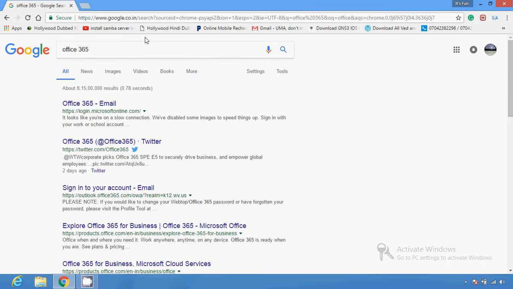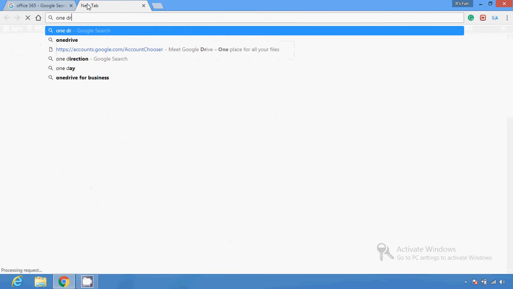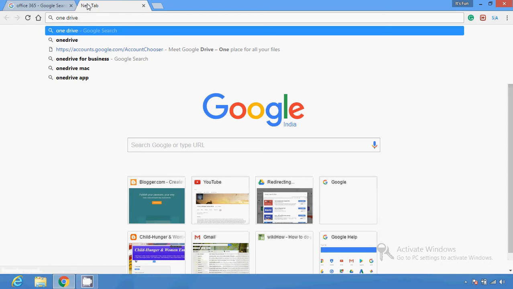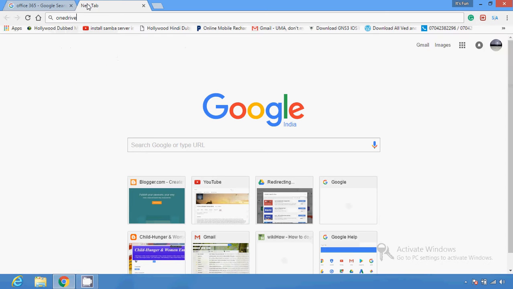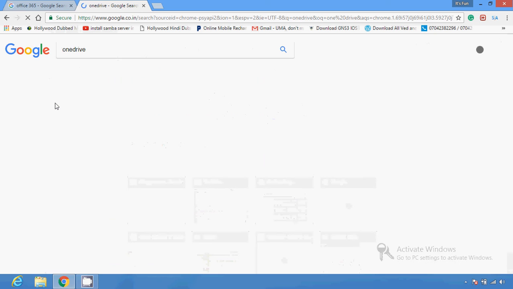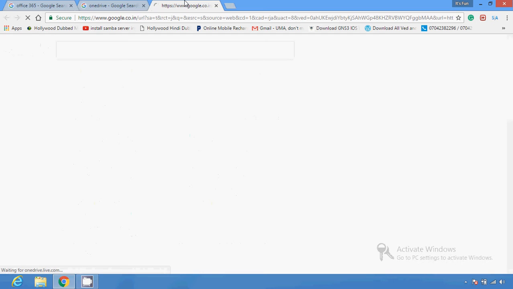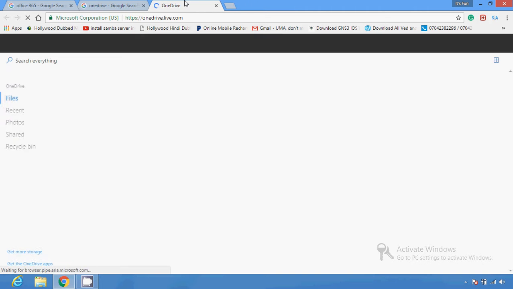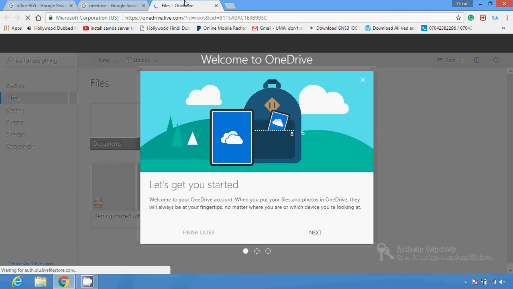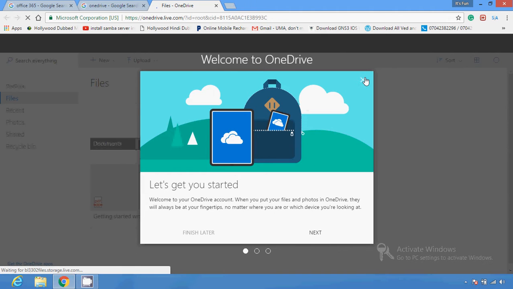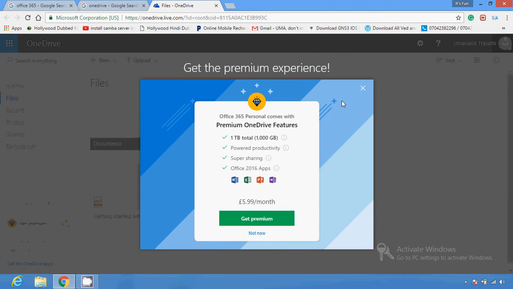If I type OneDrive here, then you have to log in with your Hotmail or Outlook account, because it's a Microsoft service, so you have to use their email services. After that you can see 1 terabyte, total 1000 GB.